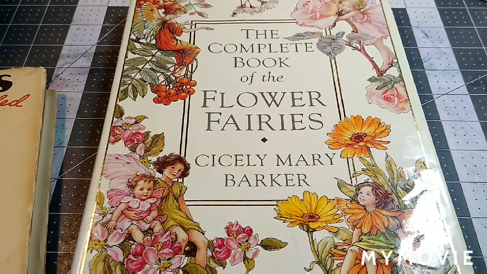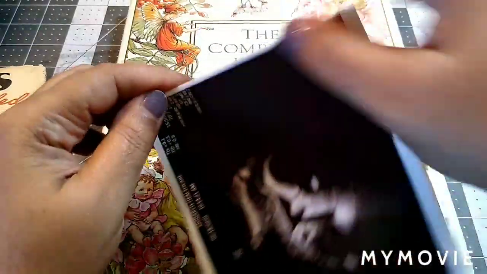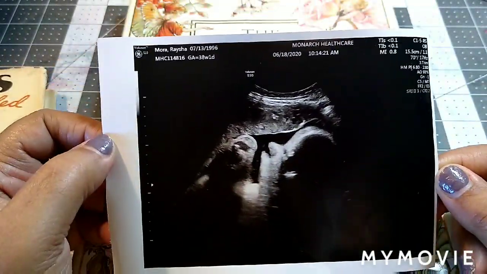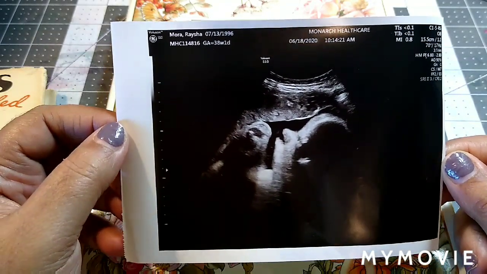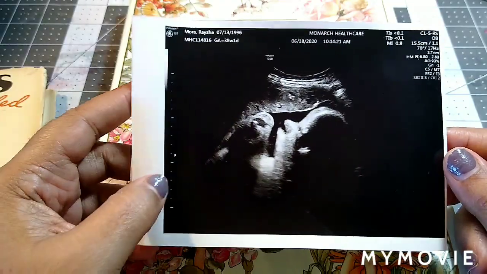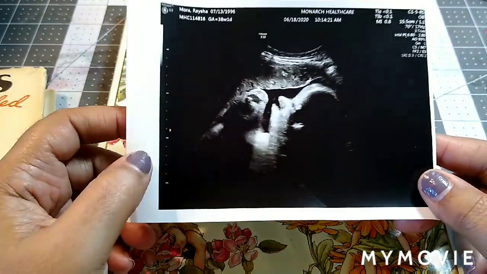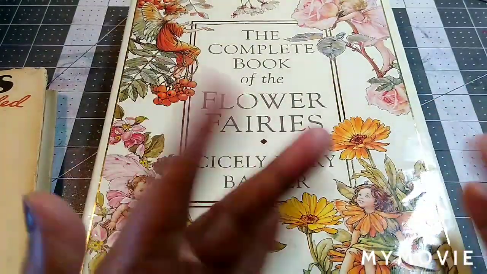I am going to be recording the video way early for next week because I'm getting a new grandbaby, and so I'm very excited. This is the picture I got today. My daughter was in today for her checkup, and this is Victoria. And as you can see, boy, she's got a huge profile. Look at that nose and them lips. And so we get to meet her next week. So excited.